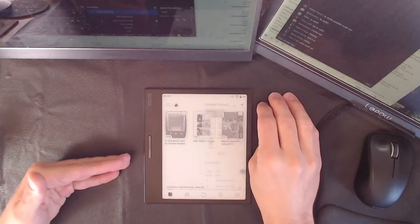This is being billed as Onyx's first ebook reader. You might say the Poke has existed for some time, and then the Poke 4. Technically, those are tablets. This one is being billed as an e-reader. Is it an e-reader? Anything can be an e-reader.